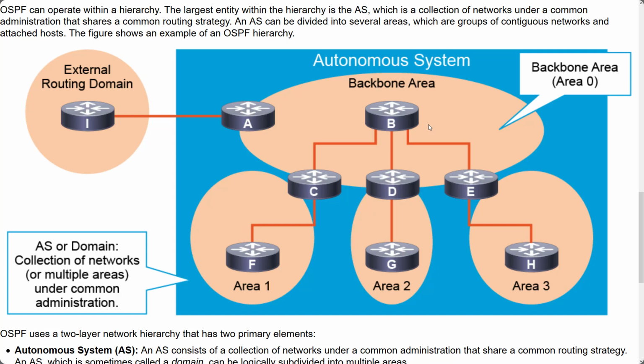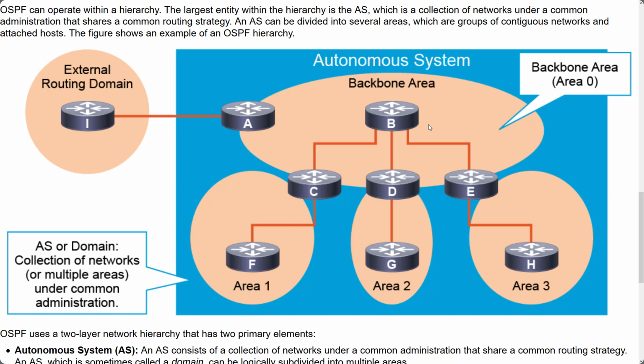Number 2, generally speaking, we don't have clients in the backbone. We could. There's no restriction on having clients in area 0. We could potentially have users and subnets and whatnot in area 0. But usually area 0 is designed to be our transit area. That's the area that allows us to interconnect all of our other functional areas.